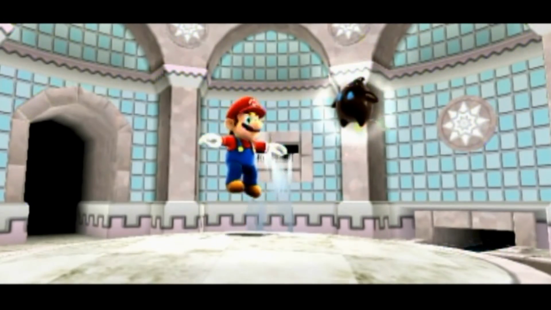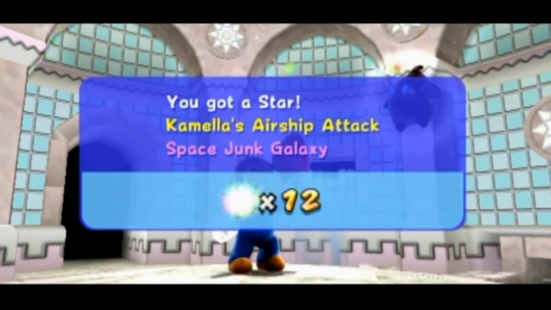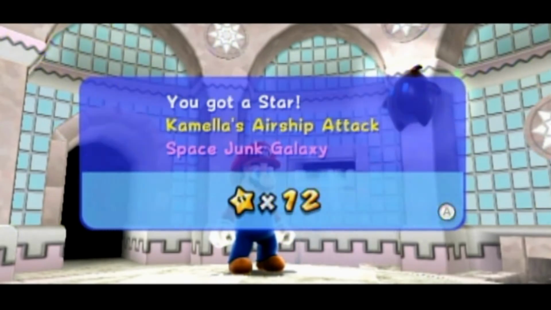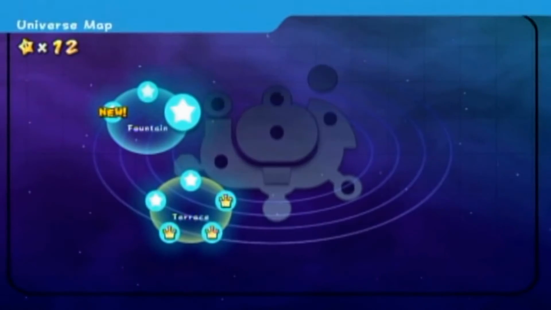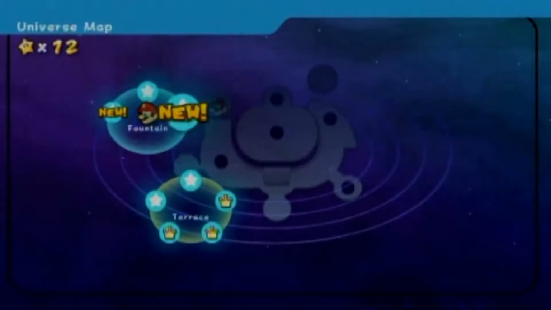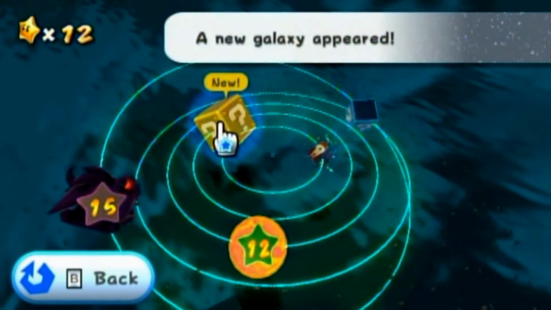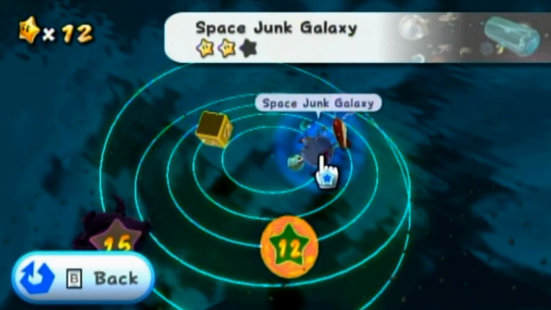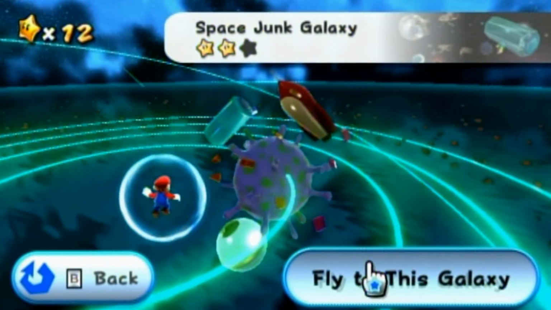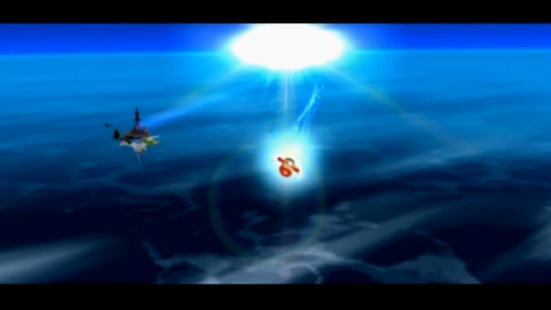And because you just completed the first level of the first new galaxy, you're gonna have to feed this Black Luma 5 more star bits. Not only are they pouring water out of the fountain, they're pouring it in. So where is it coming from? But there's only one more in the Space Junk Galaxy. I think I'd rather knock it out now, never have to return to it, than have it always looming over my head.